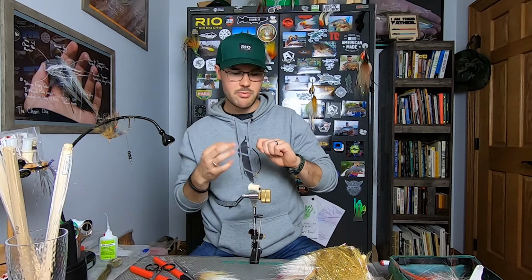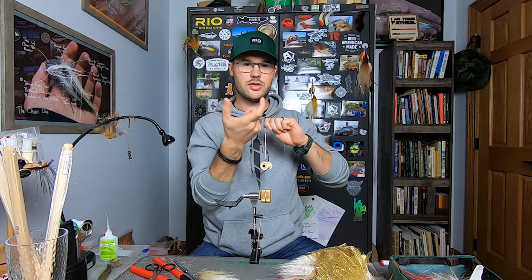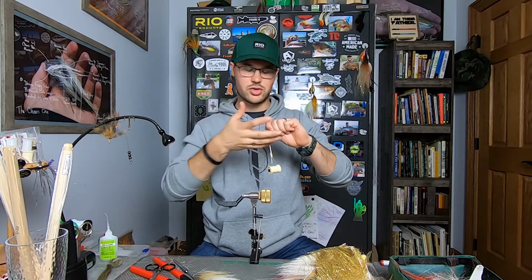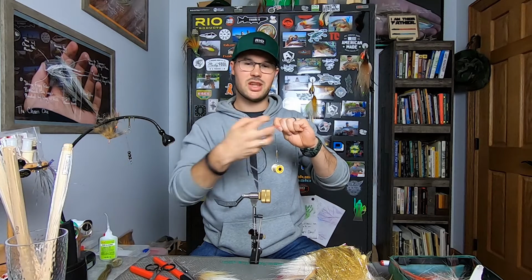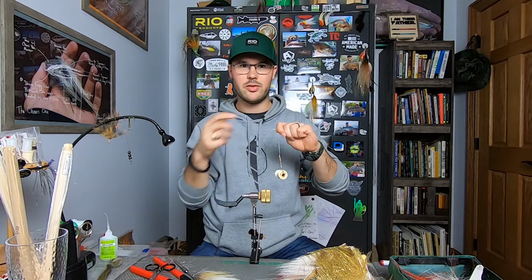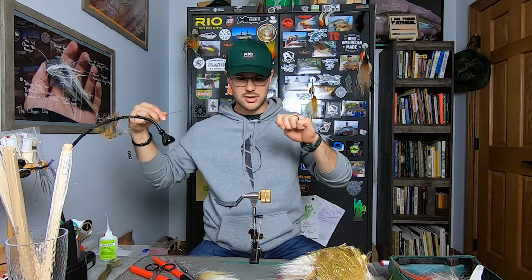Now before we tie on the mono with the hair, we're first going to make a base. We're going to predefine how long the tail is going to be, and we're going to structure it with ribbed mono. It's going to strengthen this a little bit so it's more rigid and forgiving, but it's going to give it a really rough surface so that the bucktail can't just slide off. If you imagine, this is pretty slick. Even if you get your thread on it, it can just slide right off.